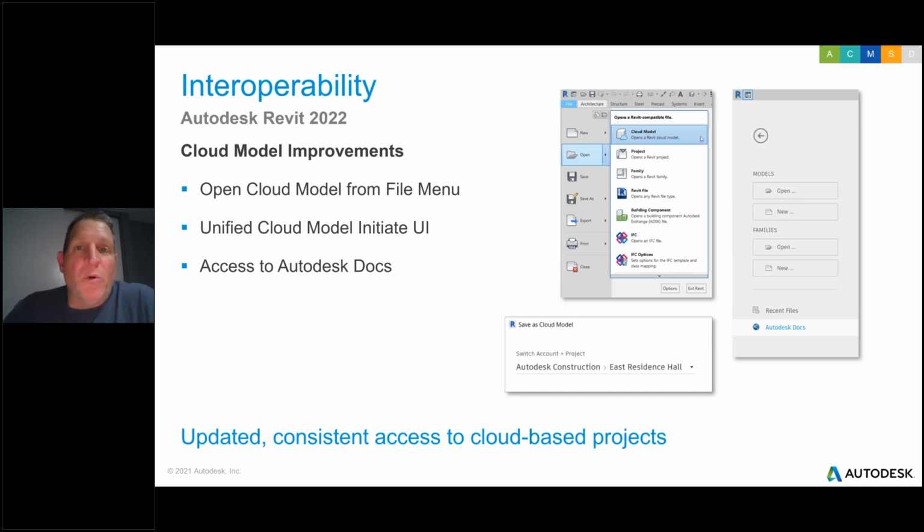So imagine you're working with a really small consultant. He's a standalone person by himself. He never workshares models. That person can now be part of a BIM 360 project by sharing a cloud model instead of a cloud workshared model to a BIM 360 project site. Okay, makes sense?